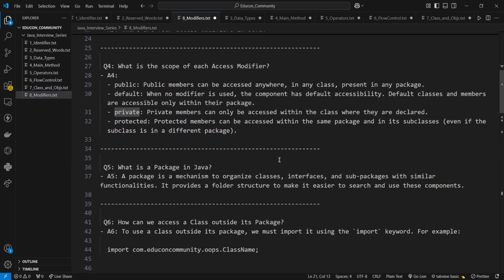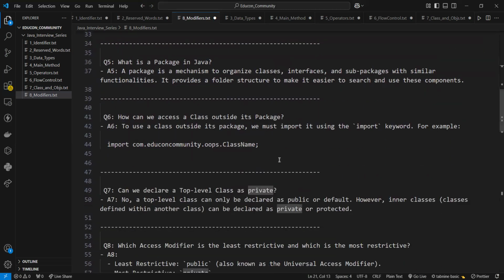And protected. Protected members can be accessed within the same package and also in its subclasses. Those subclasses can be in a different package, but both the same package subclasses as well as the different package subclasses can access them.